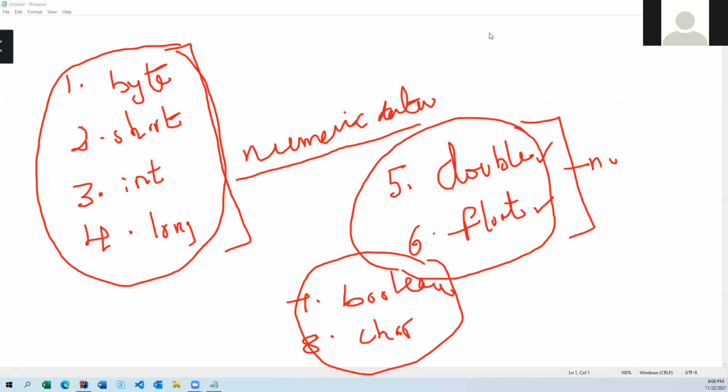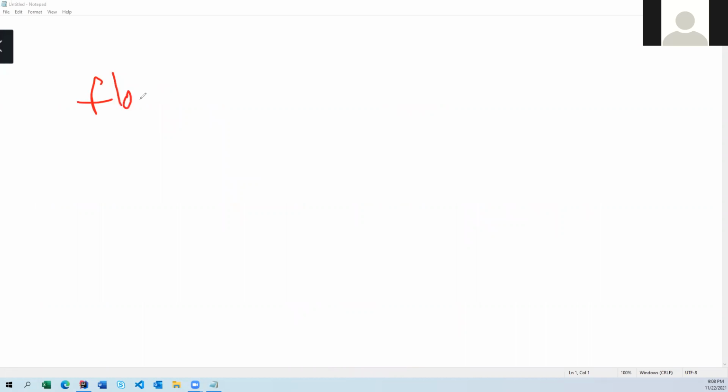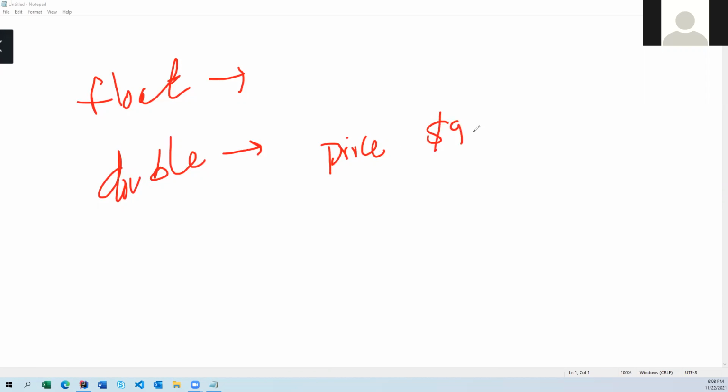Okay, so when it comes to float and double, when are we going to use these? Generally, if you want to represent a value with decimals, let's say the price of anything, like $9.99, or in Indian rupees, 10 rupees 49 paise, or 99 rupees 99 paise.